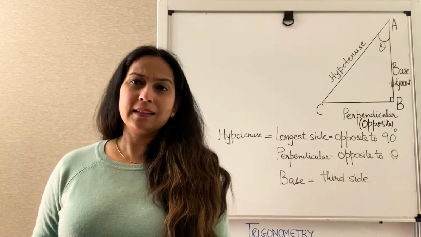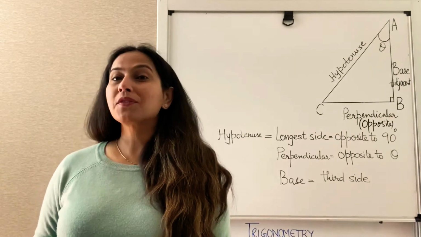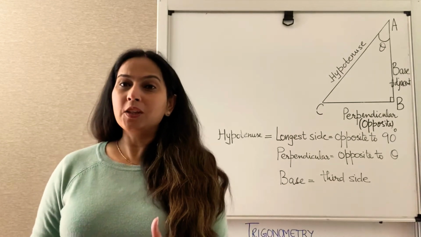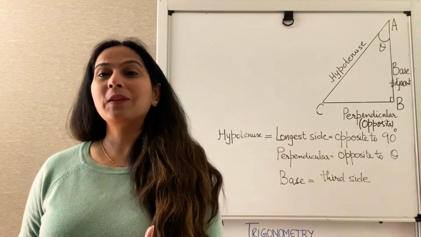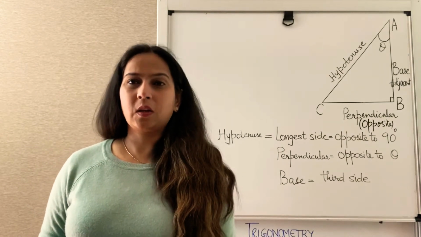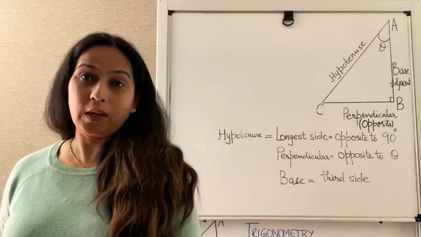But what if one angle is known and one side is known and still we want to find other sides? Or if 2 sides are known and we want to find some angle. So when this kind of relation came, we introduced the concept of trigonometry. Where's the need of this concept? Where are we actually using this concept in our practical life situations?